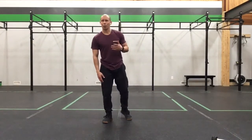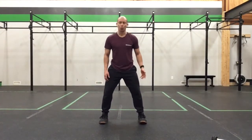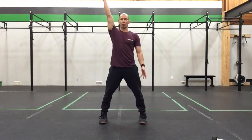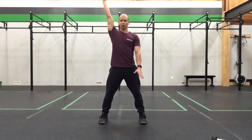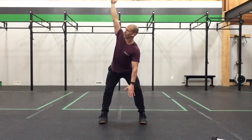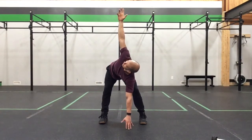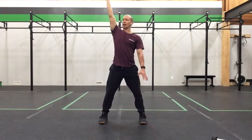Now, from there, we're going to continue to work through that hinge, but we're going to add in some rotation now. So we're going to take the arm overhead into that nice overhead position. We're going to squeeze and set the ribs and hips. We're going to pull the hips back. We're going to rotate at the low rib, and that's going to maintain that nice shoulder position as we rotate.